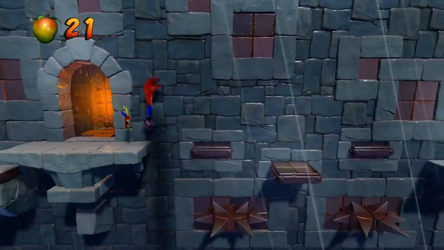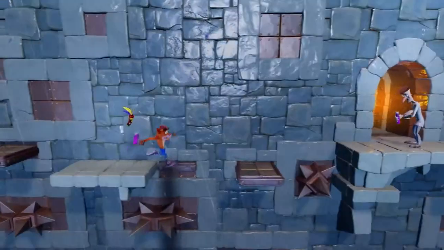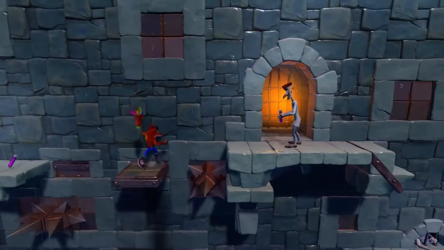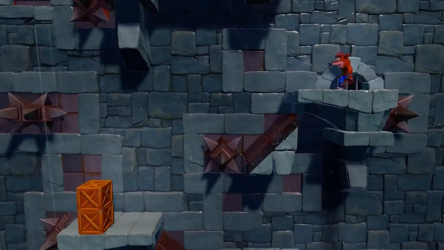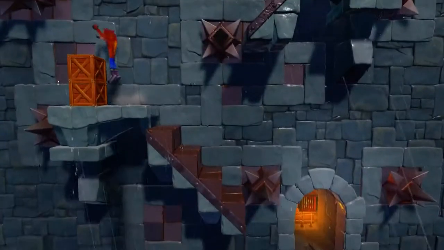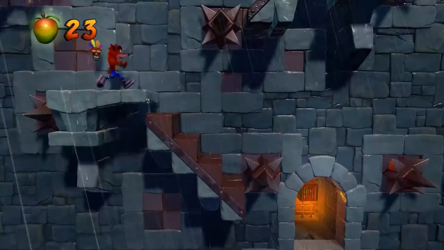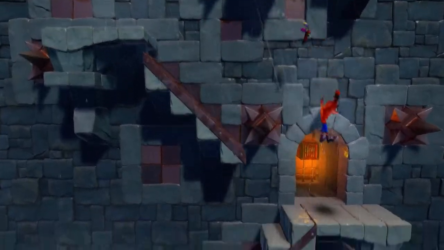Oh, and then there's these. These go pretty fast. And on top of going on these platforms, you also have to avoid that scientist guy. Oh, and this is the part where I died many times. Just jump past that. And then you have these steps to worry about, and then jump past this too.